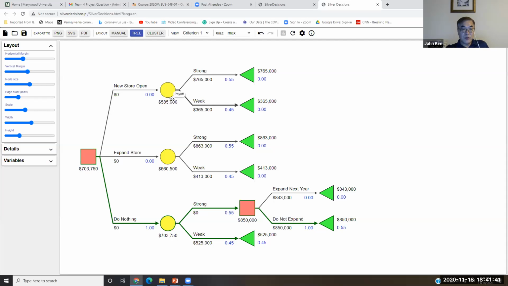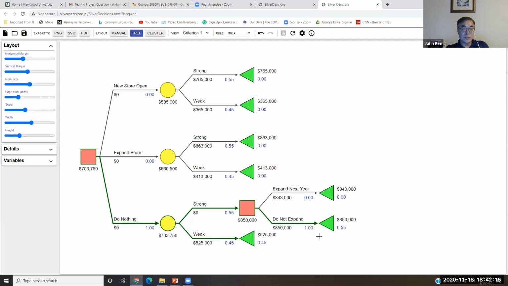So expected value for each alternative, 0.55 times 765 plus 0.45 times 365, that is this one. And then this one the same, 0.55 times 863 plus 0.45 times 413. That is this one. So based on expected value calculated, this one is highest.